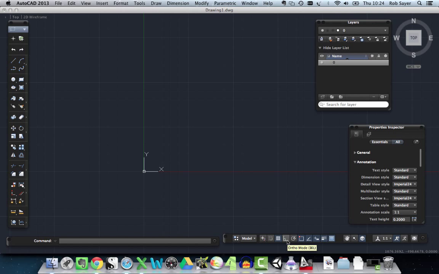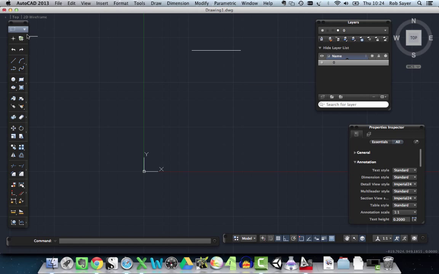The one we want has a 90-degree angle on it, and it's called Ortho Mode. When you click it, if it goes blue, that means it's on. So now when I draw a line, you can see the line go straight up and down. If I move the mouse, it will snap to straight across. There are different ways you can have this set up, but at the moment it's drawing either straight up and down or straight across. So that's a nice line.